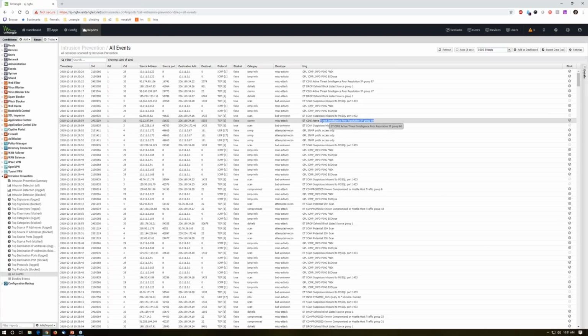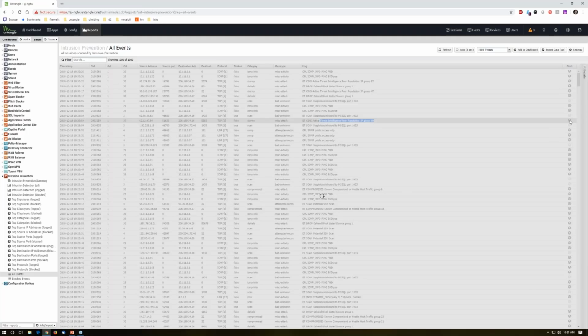Let's say I wanted to block this specific signature. There's now an action over here where you can go through this list and say, I want to block this specific signature. You can click this, and what it's actually going to do is add a rule. Again, this is going to take some time because it actually adds it to your rule set and reloads all the signatures. So if you want a quick way to add a rule that blocks that specific signature, you can click this block icon over here, and it will add a rule that enables that signature.